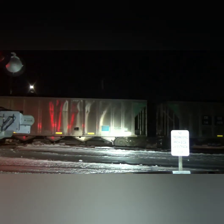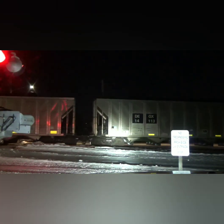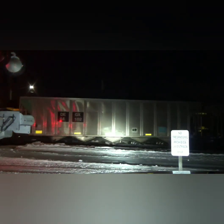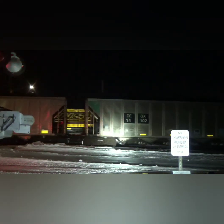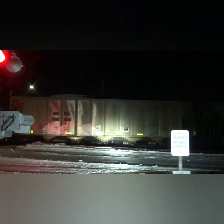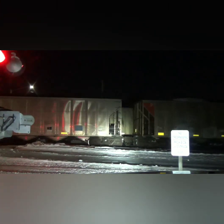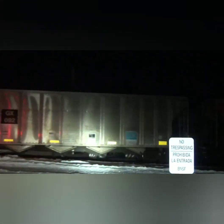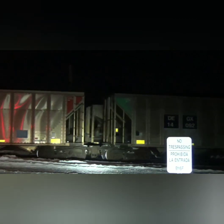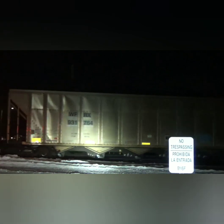Phone call completed. All right, and as this loaded coal drag heads east, there's a train right behind it heading west in the Hobson Yard. I'll tell you, it's an empty coal drag heading west. So we got an eastbound loaded coal drag and a westbound empty coal drag. Rail Fanning Adventures, Lincoln, Nebraska, January 27, 2021. Oh, I'm going to have a big video to put out. It's going to be awesome.